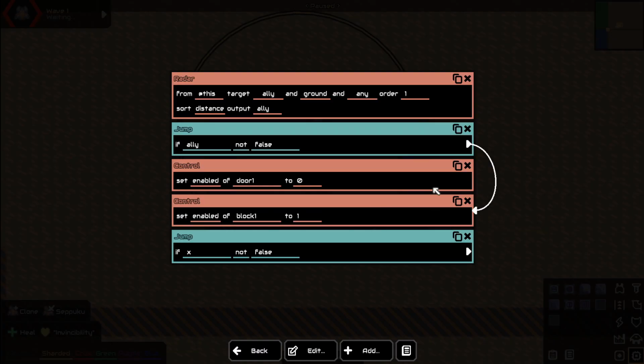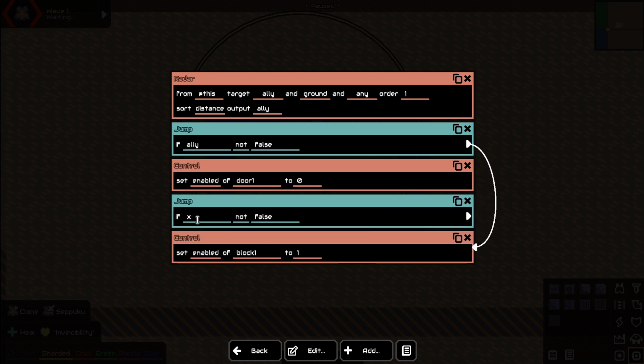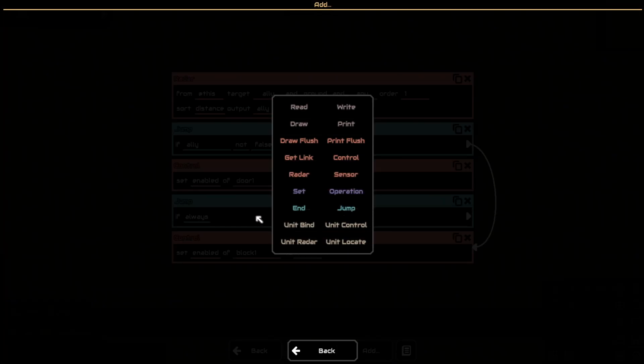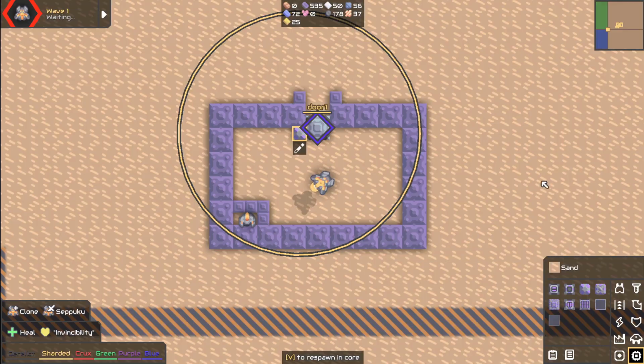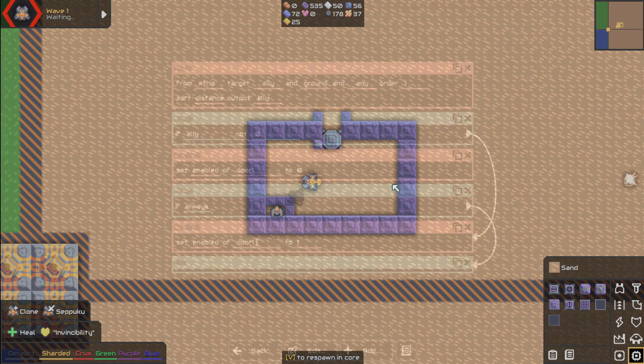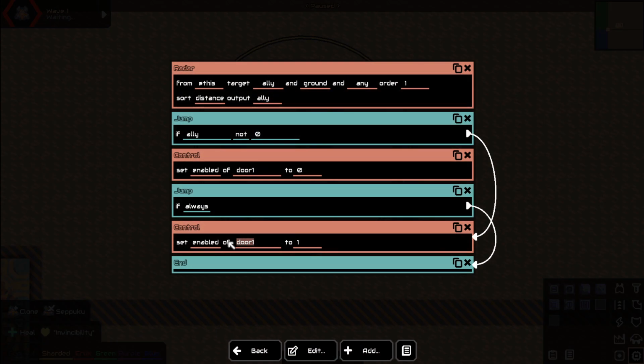We're going to want to jump over our re-enabling of the door. Otherwise, it'll just keep going back and forth, and we'll never get anywhere. And we'll throw an end at the end here, just so our if always has something to jump to. We could have it jump all the way up here, but this is just a little bit cleaner. So this should work right now as it is, assuming I don't have any bugs in my code. I forgot to rename this to door 1. It was still set to block 1. That's why it wasn't working.